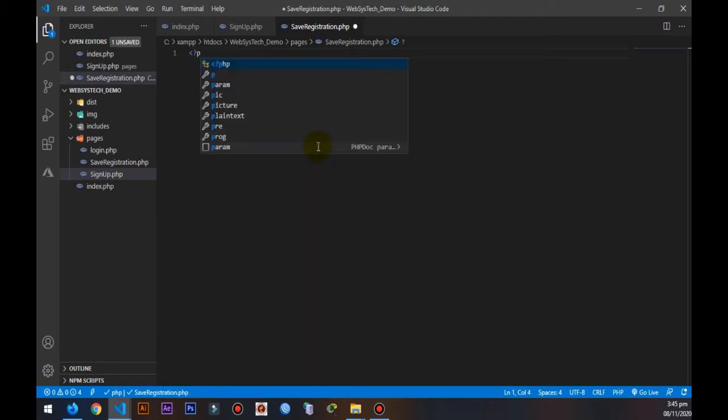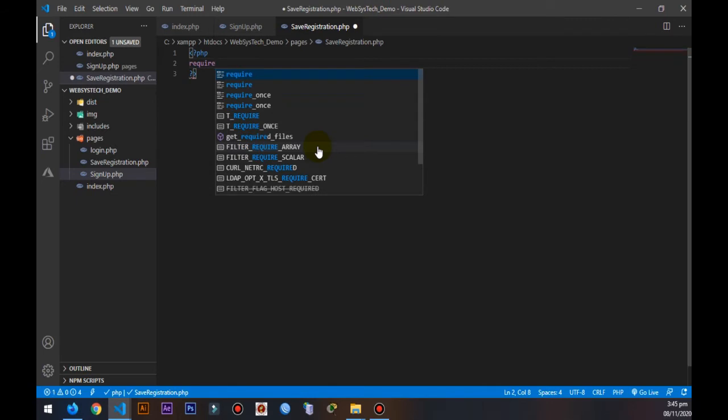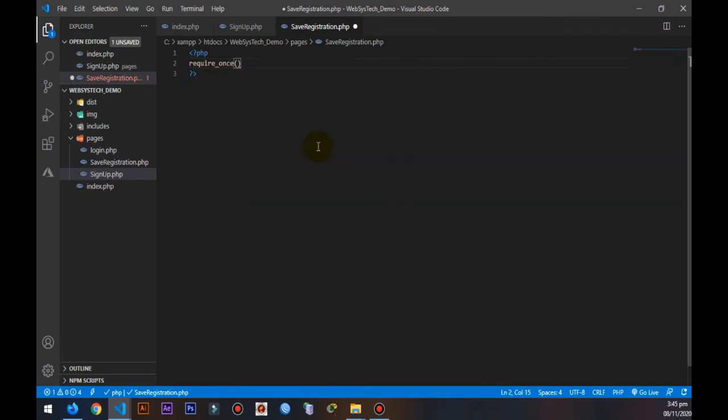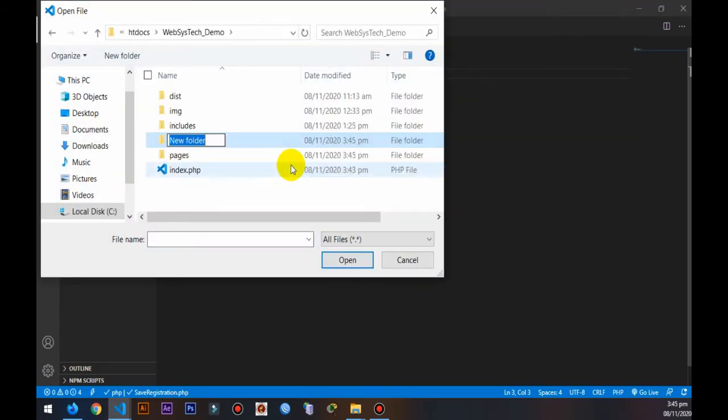So we will now create the saving process. Here, we will add a record into the database. But we don't have the database yet, so we will first create a folder outside of the pages folder, a folder for the database. We will store here the files for the database.